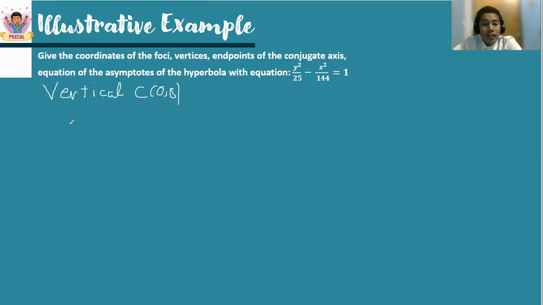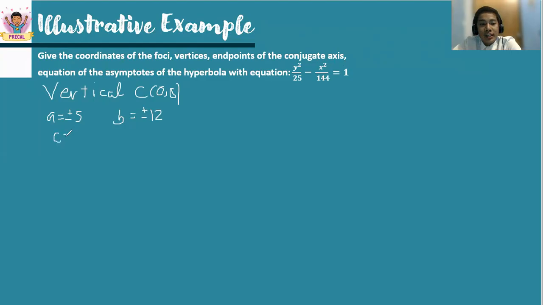So it is also important to determine now our distances a and b based on the formula. The first part of the formula with y squared is our a. So what is the value of the square root of 25? Correct. It is positive negative 5. What about b squared? This time, b is positive negative 12, which is the square root of 144.